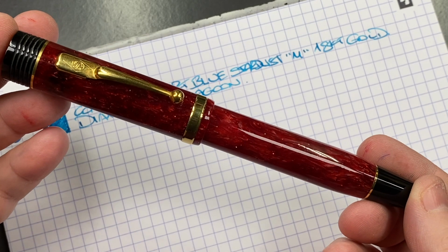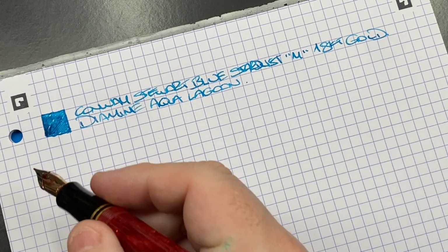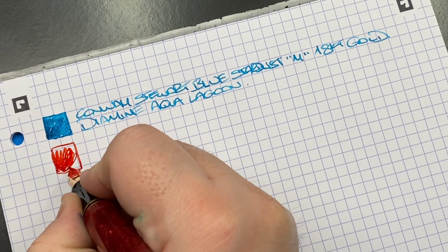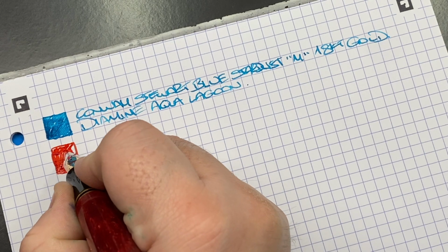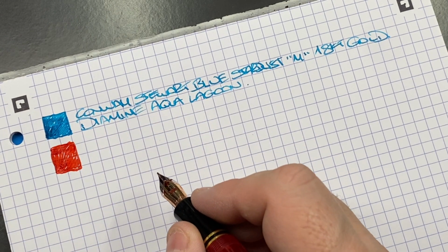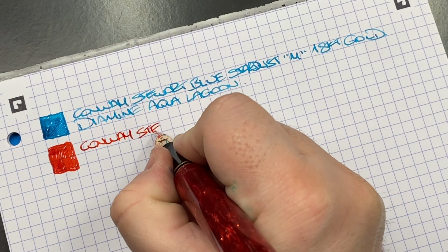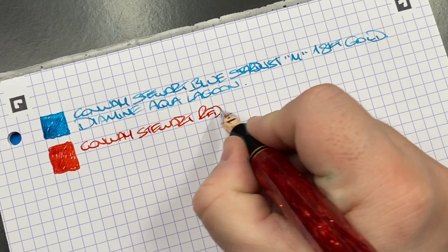The next pen inked up is a Conway Stewart Churchill Red Stardust. We'll do an ink swatch. And this is a very, very beautiful red ink. Really think it matches this pen very well. I can't remember what reds I've had in this pen, but I've always thought that most of them didn't match it as well as this. So this is the Conway Stewart. I probably have to look back at other currently inked videos. Red Stardust.